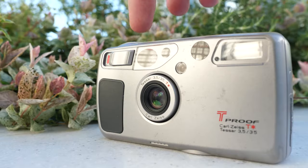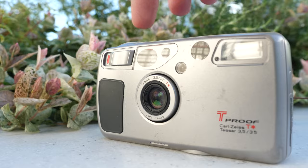I find that the T-Proof system is well implemented, being fast and mostly accurate, but only after pressing the shutter will the lens focus and take a photo. This does introduce a little bit of lag between pressing the shutter and actually taking a photo, but it's minimal, and I found that the focusing mechanism and shutter are decently quiet. On the other hand, the T-Scope's implementation is at the same time fantastic, yet frustrating.